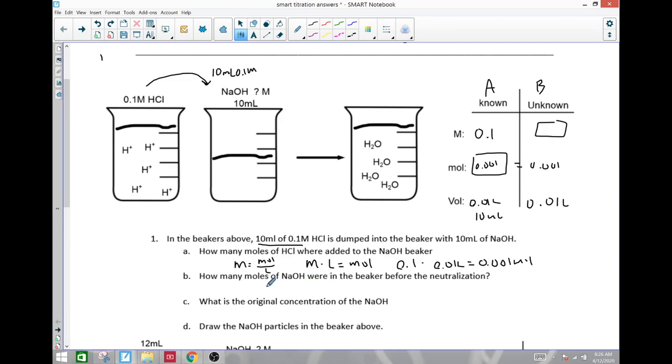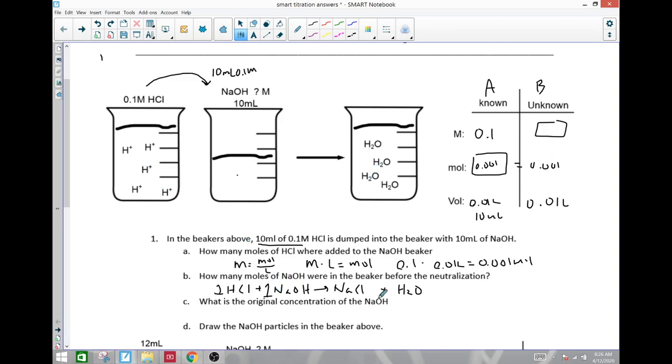All right, so how many were in here? I just put the answer in there already, but keep in mind we're using this equation: HCl plus NaOH produces NaCl plus H2O. And they're reacting in a 1:1 ratio. Therefore, if I add whatever of these I add, I get one of those.